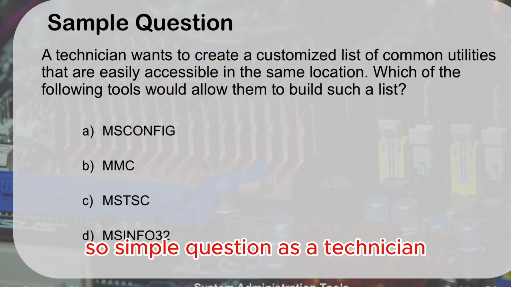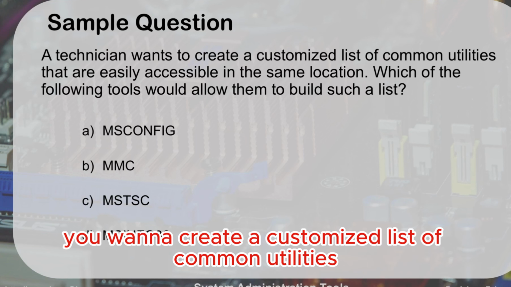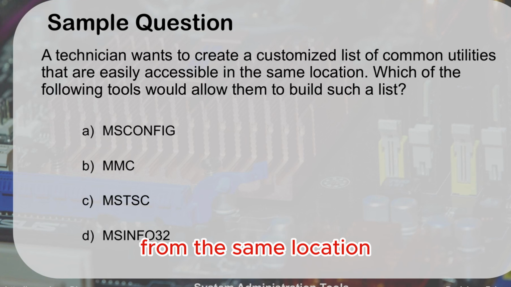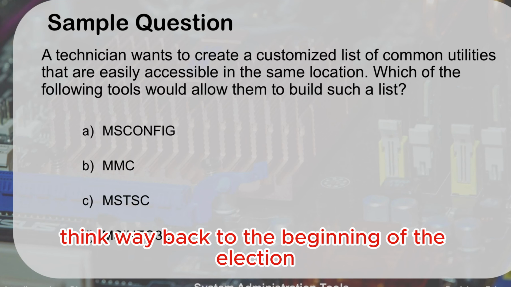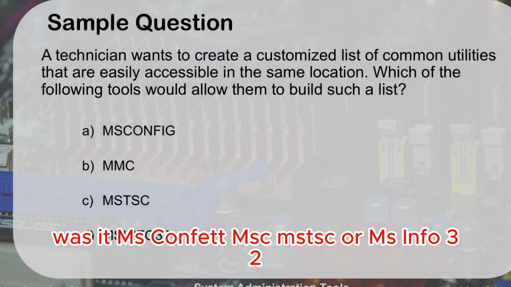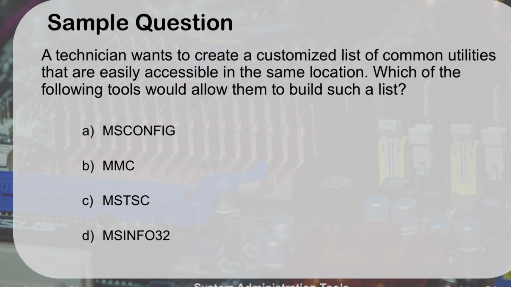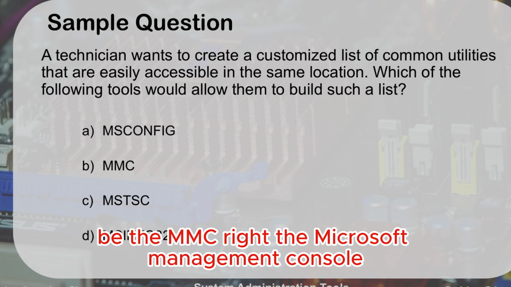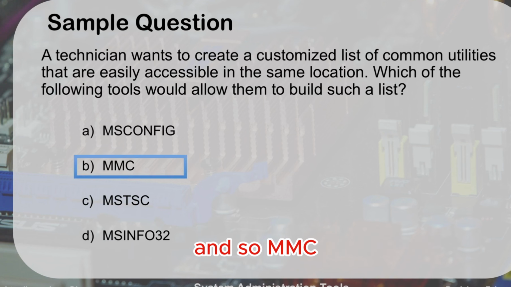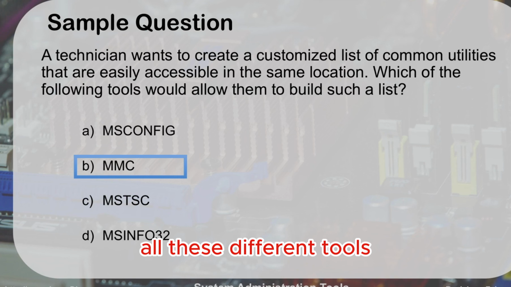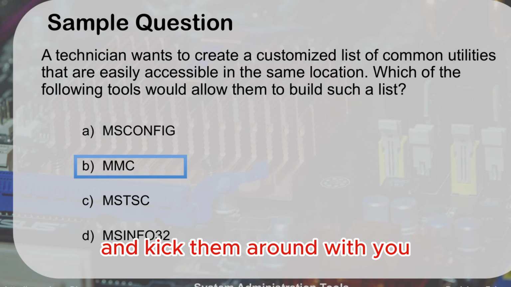So, simple question. As a technician, you want to create a customized list of common utilities that are easily accessible from the same location. What tool would allow you to build such a list? Think way back to the beginning of the lecture. Was it MSConfig, MMC, MSTSC, or MSInfo32? B, the MMC, right? The Microsoft Management Console. That's where I made Jason's tools, right? And so MMC allows you to pick and choose all these different tools, snap them in, and then you can save them and take them around with you.